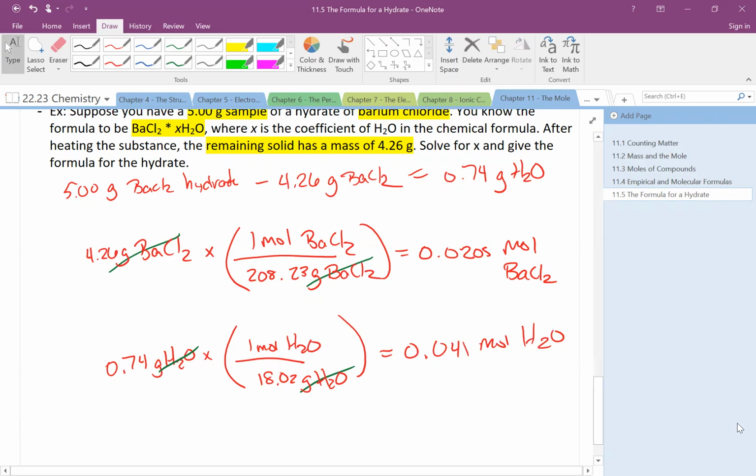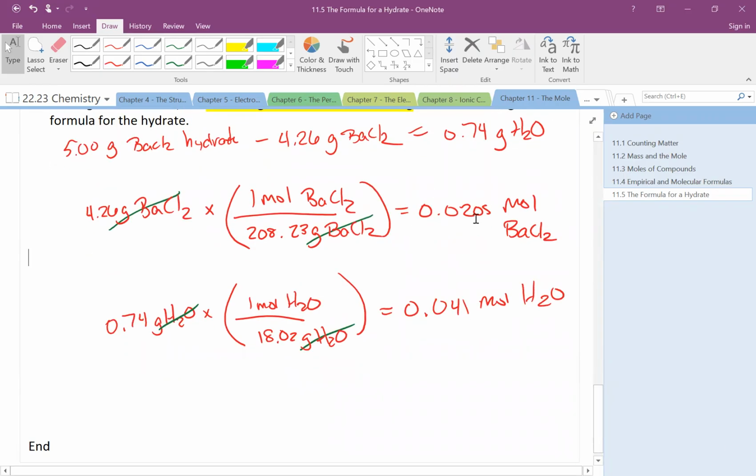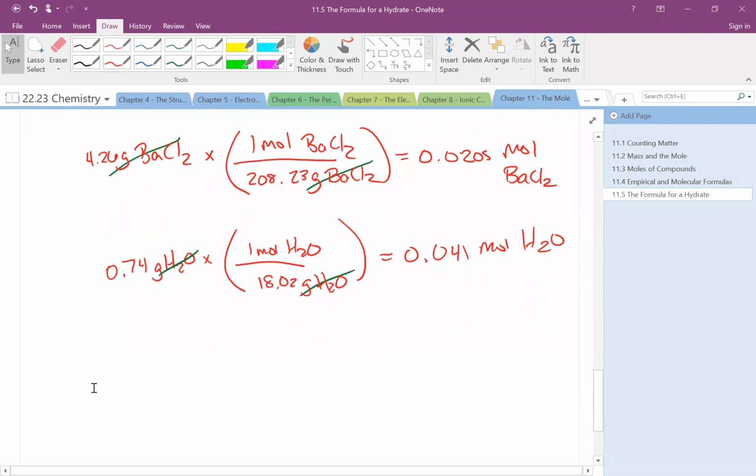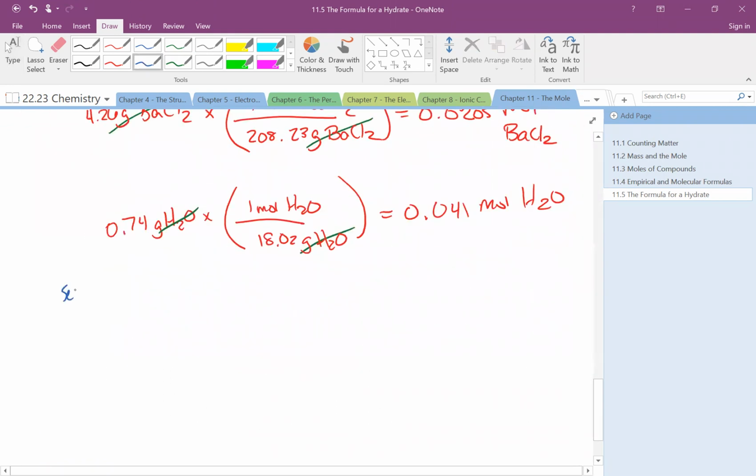Okay. And so I can do this a couple of different ways. I can take my smaller number, 0.0205, and divide both numbers by that smallest number. I'll make a note: set moles in a ratio. Actually, let's set it up in a fraction. I'll show you an alternative way, so you can see how this works mathematically. I think it's a little easier actually.